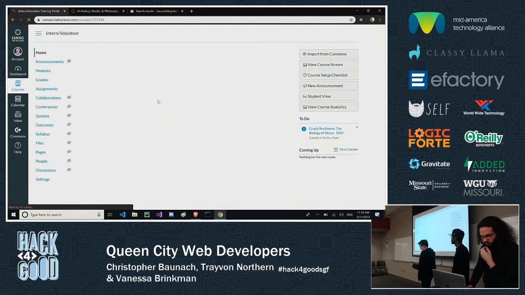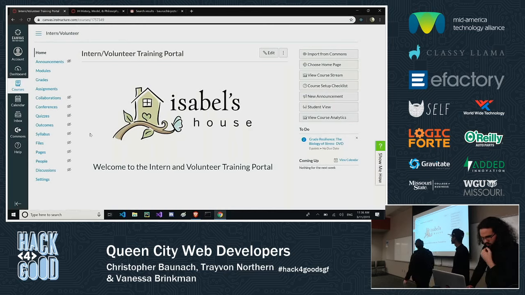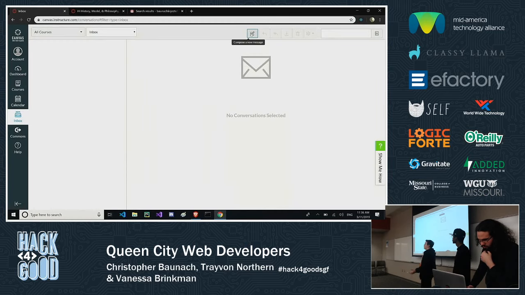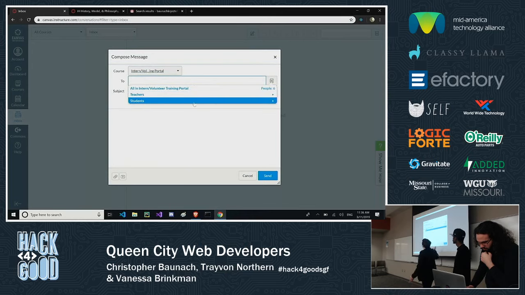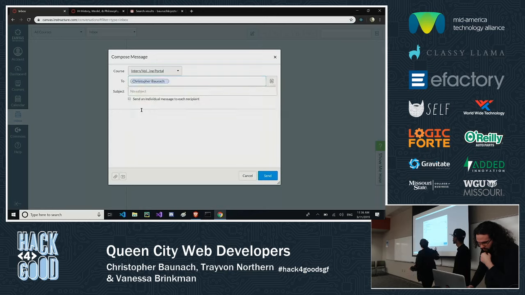And then the final fancy part about Canvas is there is an inbox where you can send emails to your employees. You can send reminders, a general reminder saying, "Hey, get this done." You can send certain reminders to certain people saying, "Hey, I noticed you haven't completed this yet, get it done."